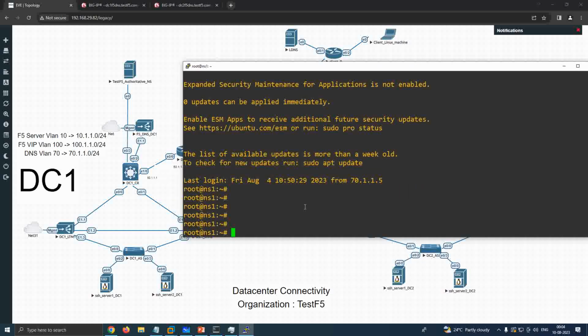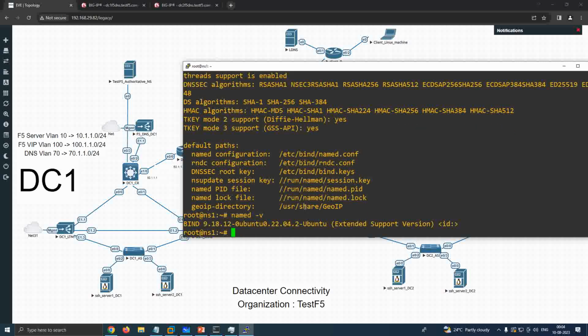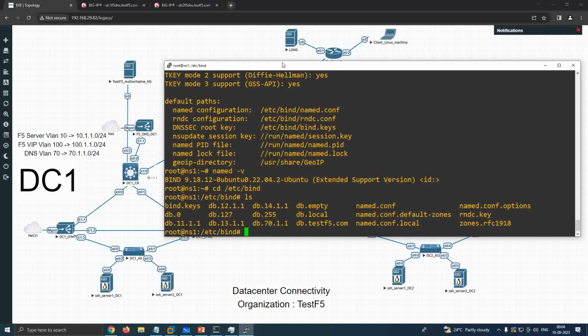Okay, now we are focusing on the DNS configuration part, learners. So this is my BIND server. Okay, this is BIND on Ubuntu. I've already configured a zone for testf5.com, learners.